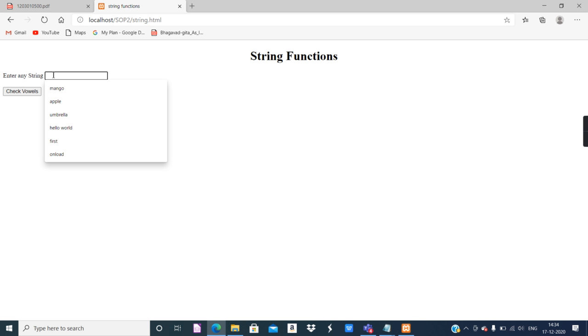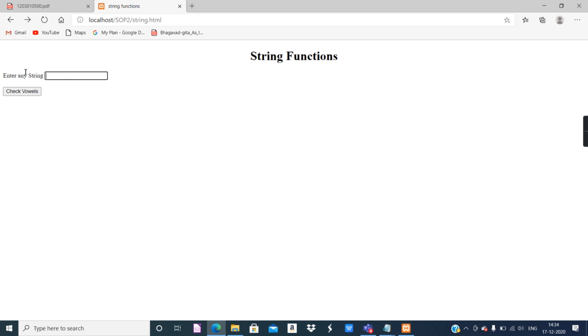Okay, so now I'll type this word rhythm. Okay, now you can see in rhythm there is no vowel. Okay, there is no A, E, I, O, U, and click on the button check vowels. So the number of the vowels 0. Okay, possibly some words may not have vowels.